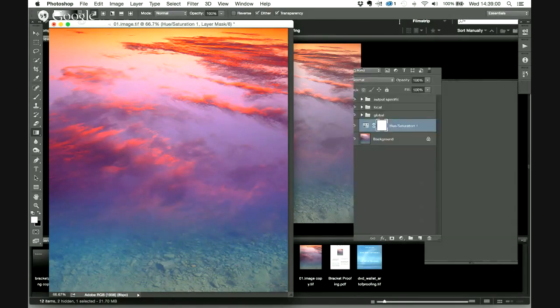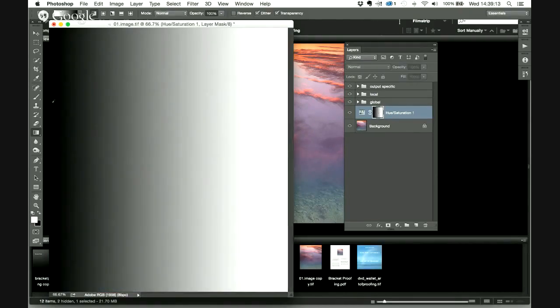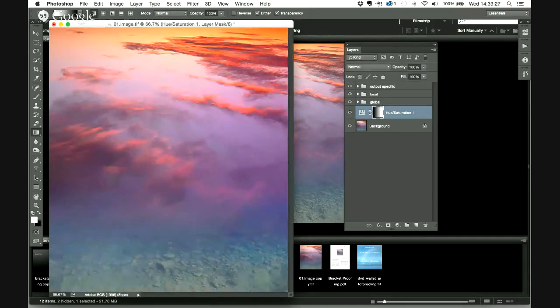Notice I'm here in my layers palette, that little adjustment layer, and I'm on the mask here. What I'm going to do is use a gradient tool to draw a linear gradient across that, so that with this mask, I've got no extra saturation here, half of too much, and too much over here. It's like Goldilocks and the 3 bears. Somewhere between not enough and too much, it's got to be the right amount. Over on the left, the porridge is going to be too cold. Over on the right, it's going to be too hot.